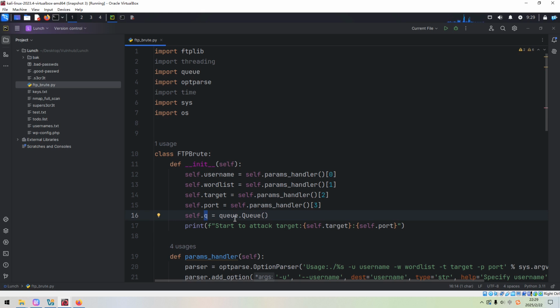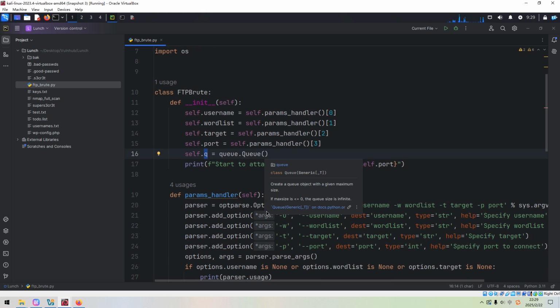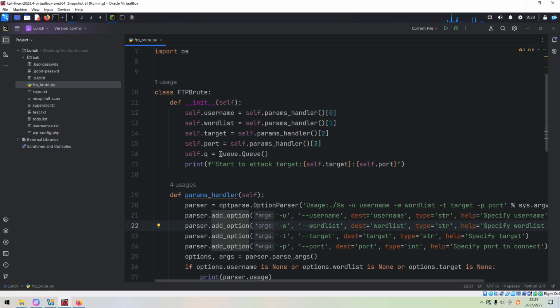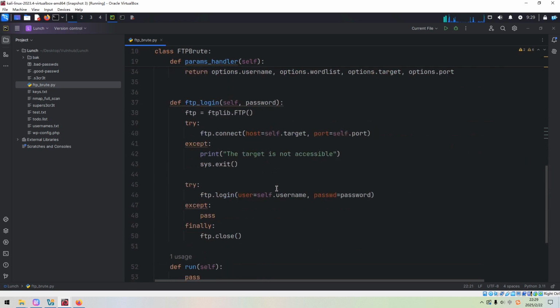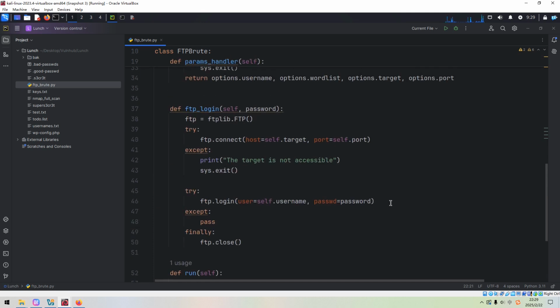Okay, in normal cases, different threads cannot share anything, right? However, we can use this module to share something between different threads.